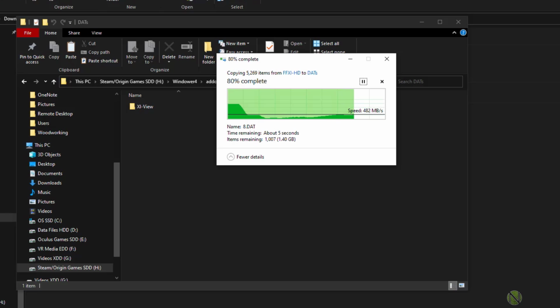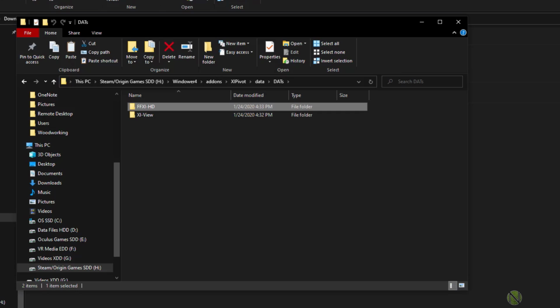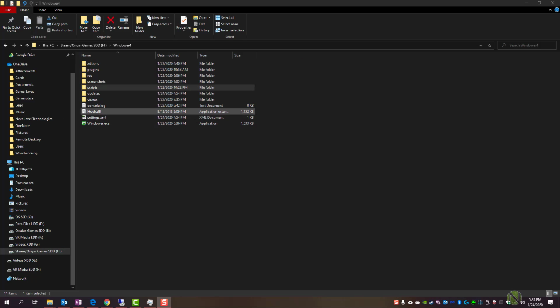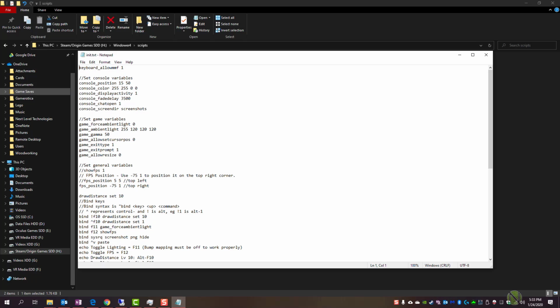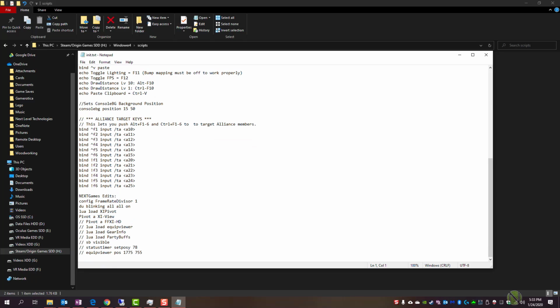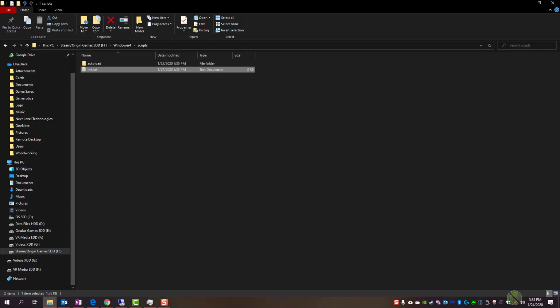After this copy process is finished, all we need to do is go back into that init.txt file that we've been modifying all along and remove 2 more slashes and a space before the next entry to make sure that FFXI-HD loads. Let's show you how that works. All you need to do is go into that scripts folder underneath Windower, right-click on init.txt. Let's scroll to the bottom. And there's our pivot FFXI-HD entry. Delete the slash and the space like you see here. Hit save, then close, and we are ready to see what high definition textures look like.